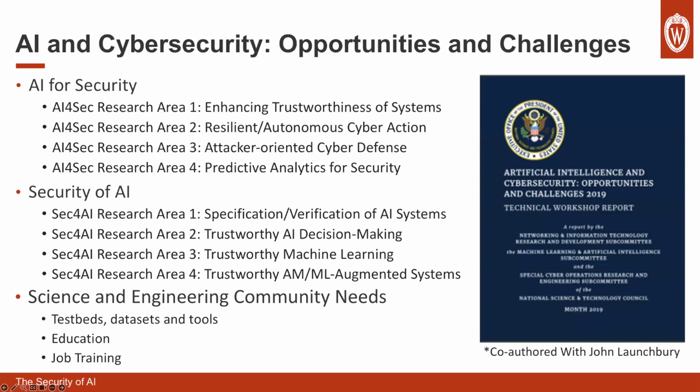Oh, wait, a couple of things. Sorry. If you're interested, in 2017 or 2019, I and a guy named John Launchberry and a lot of other people, and I think Giovanni, you were involved in this, we had about 150 people contribute to the national strategy that asked two questions. How can AI be used to improve our security profile? And then how do we secure AI? It's a high level document. They're still using it for things like budgeting for the US government. It's maybe a little bit dated at this point, but it gives you a good sense of the space of opportunities.